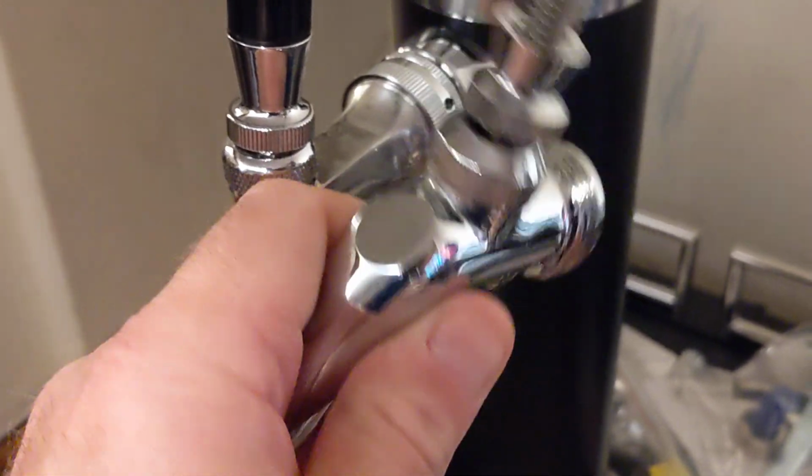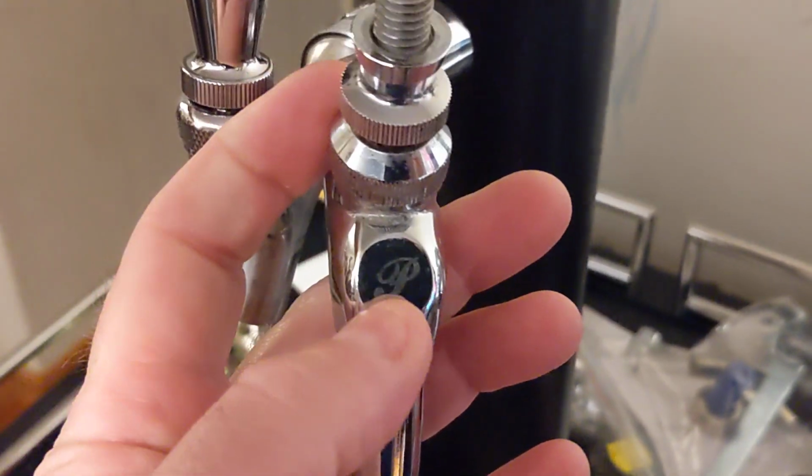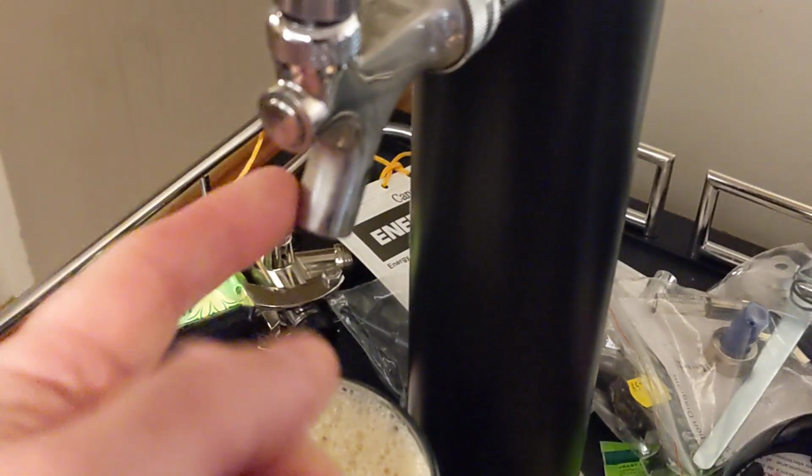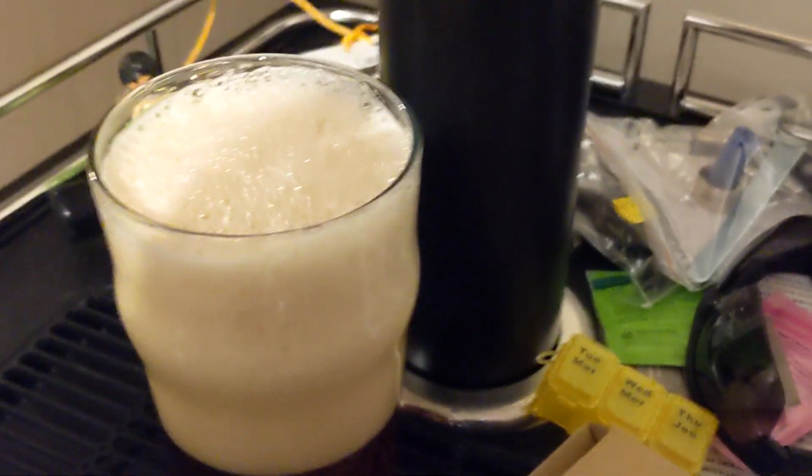I've got to clean these. I just bought them off a guy used, 25 bucks each. See the P for Perlick there. Anyway, until I get those on, I've got to figure out a way to clean this now. There you go, front ceiling versus rear ceiling taps.